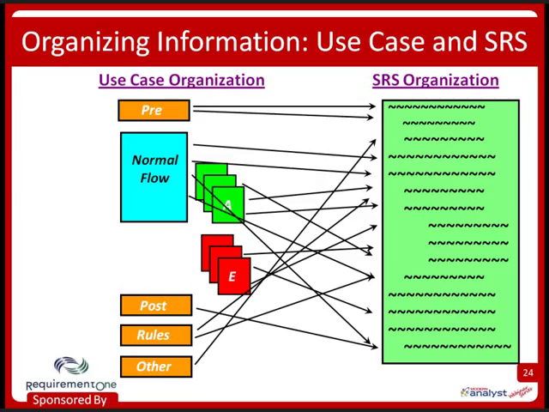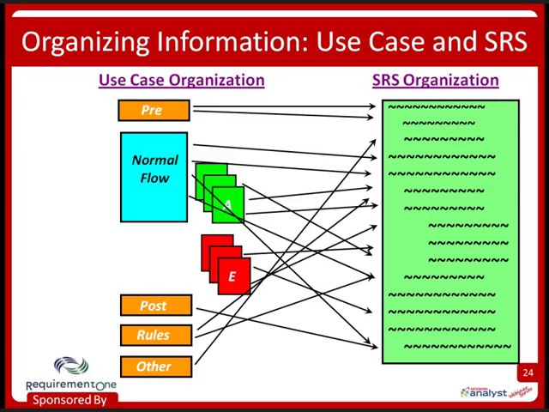But it makes sense to the developer to see how these things are grouped together in the SRS. They would like to see a description of an exception or error condition right next to the point in the normal flow where the error can take place, rather than in a separate little package elsewhere in the use case description. So the translation from use case to the SRS helps the developer understand the requirements much better than if they have to figure all that out on their own from most use case descriptions.